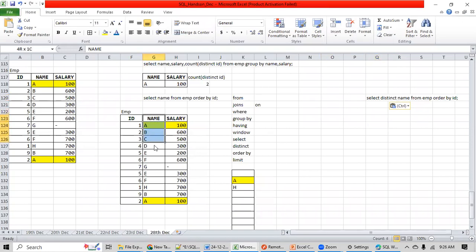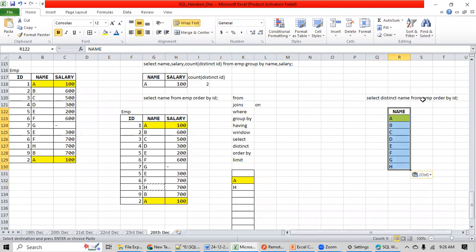From this name column, the engine will show you distinct names. It will show G, and if H is not covered, it will display H as well, as a distinct name.